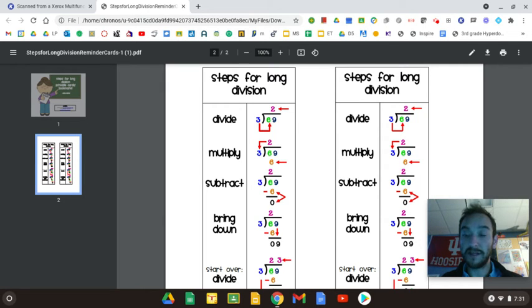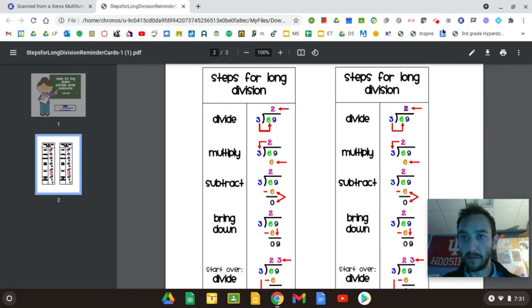You're going to watch the video from Number Rock again, the division one, just focusing on the steps, because we're really good at our facts, our dividing and multiplying. So now it just comes down to learning the steps for this long division. So remember, your first step is to divide. So you're going to divide the first number by your divisor.